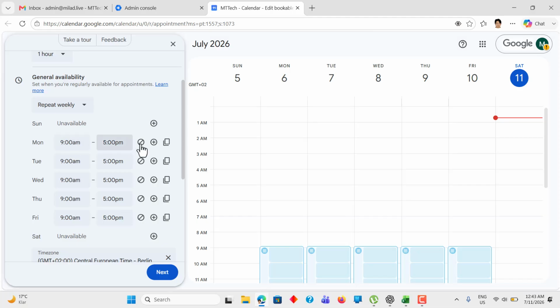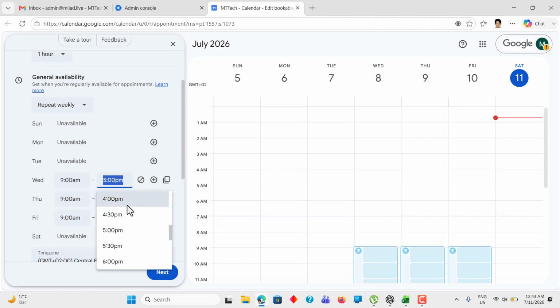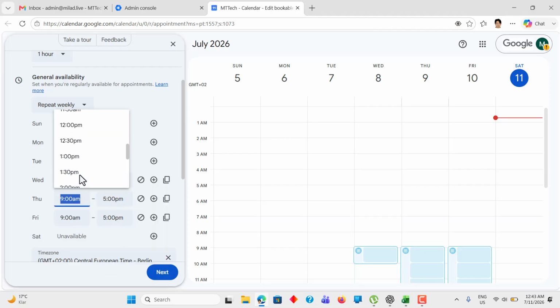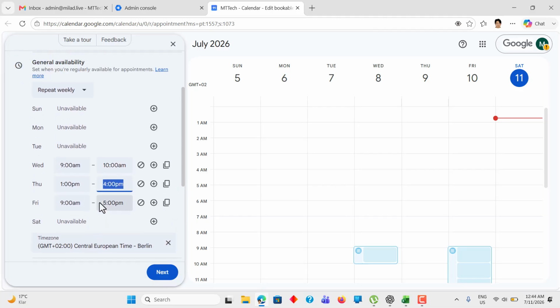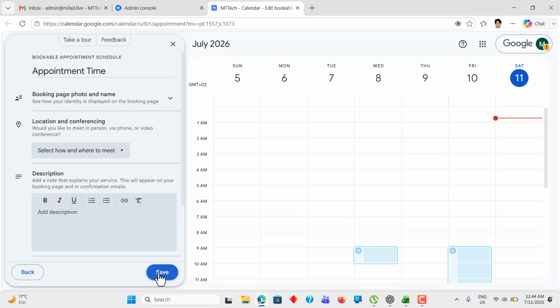So this is the timing. You can delete the timing as well, and you can select almost 3 days a week. And here from 9 a.m. up to 10 a.m. And here we can choose from 1 p.m. up to 4 p.m. So this can be done right here and next.